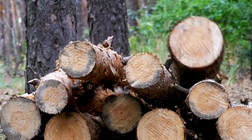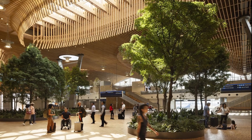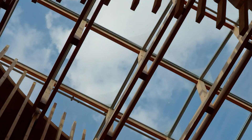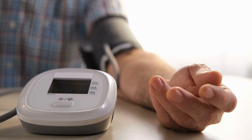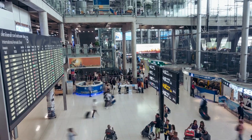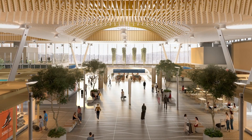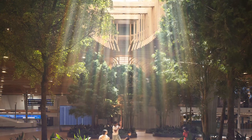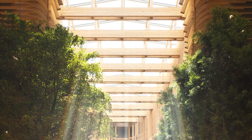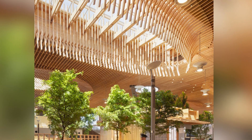The focus was on using local timber to reduce the carbon footprint. The design incorporates biophilic elements — things like plants and natural light — to make the space more calming. Studies have shown that being in natural spaces can reduce stress and lower blood pressure, which is exactly what travelers need. The new terminal features over 5,000 plants, including mature trees like black walnuts and olives, and 49 skylights pour natural sunlight throughout the space, making it feel like you're outside even when you're inside.